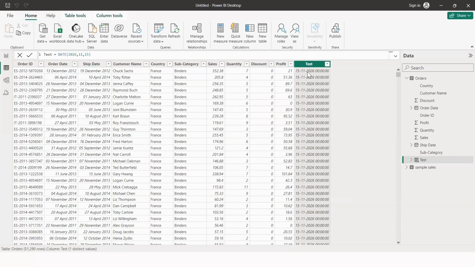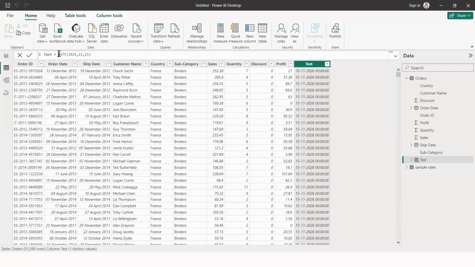And over here, you can easily find out the difference between these two date values. Now again, let's say you have this order date and you want to extract the day, month, or year out of it. How would you do it? So the next function is the year function.